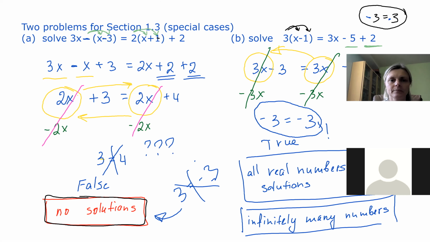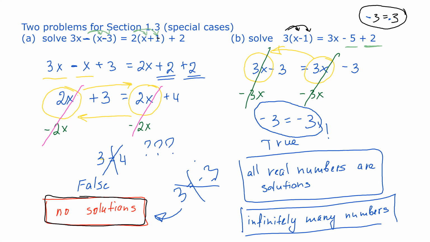Now, what I'm looking at, and once again, what you should look at, I'm getting back to the whiteboard, is how it looks. At some point, you got 2x here and you got 2x here. It's the same terms that will cancel out, right? Or here, we got 3x here and we got 3x here. So it will be gone when we move it, right? Because it will change the sign and they will cancel each other out. So this is what you should be looking for. As soon as you spot one, you say, hey, it's one of those special cases.